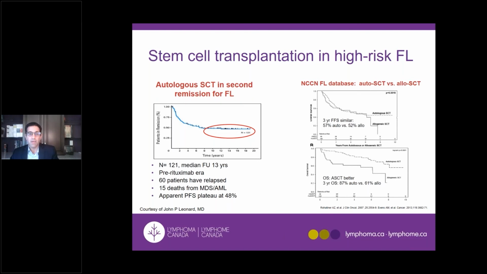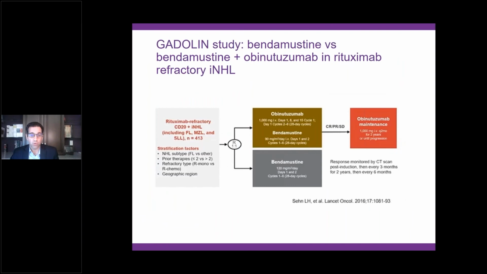The other option of treatment for a patient who relapses after receiving the first line of treatment is to introduce another monoclonal antibody. This study compared adding obinutuzumab to bendamustine as a line of treatment, while in the other group they had only bendamustine. This study was done at the time when bendamustine-rituximab was not available as a first line. So most of those patients received R-CHOP treatment or R-CVP treatment.